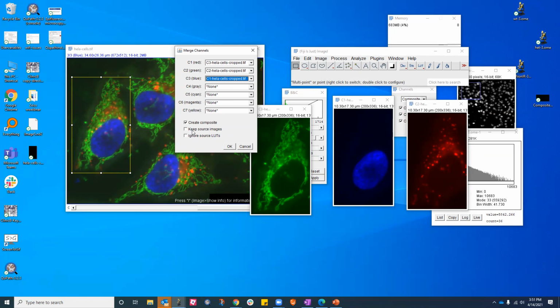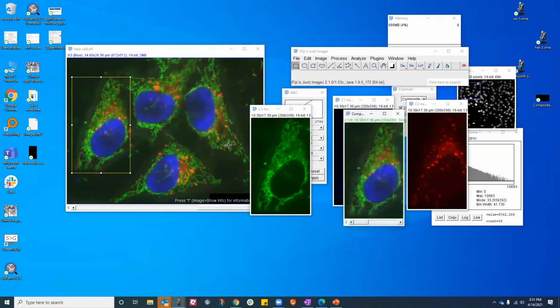And also keep the source images just because. Okay. So if you uncheck keep the source images, they all will be closed once you merge them. So I'll say okay, and I get my images, right, the way they are.